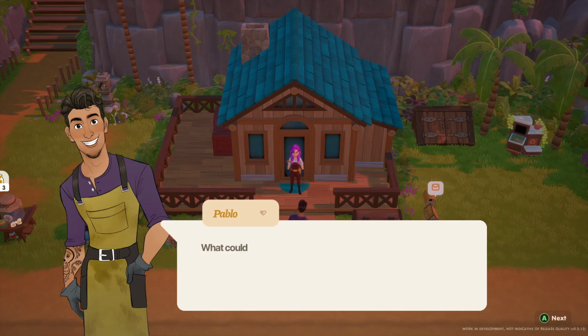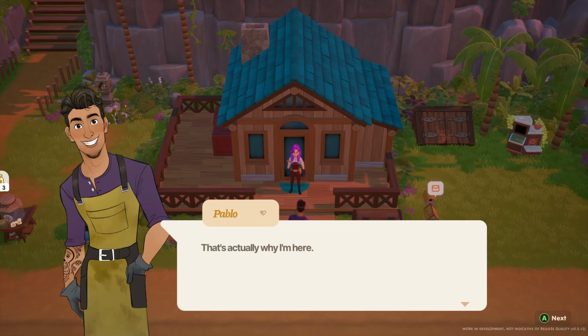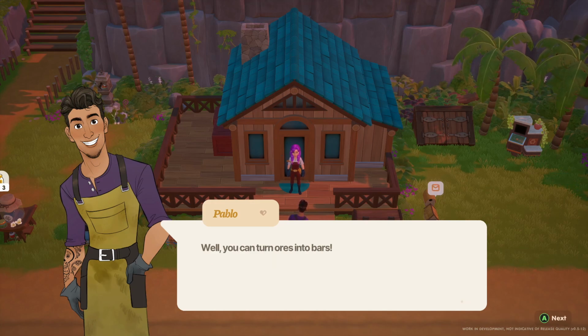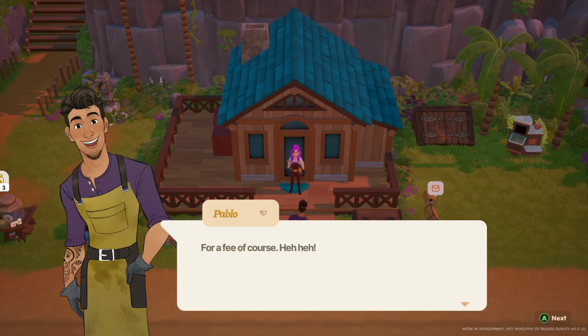Hello, hello. What could be better than a visit from your local blacksmith? Word around town is that you've started to mine the earth shaft. Yeah, literally just yesterday. That's actually why I'm here. Oh, okay. As you mine, you'll come across ores. What good does that do me? You might be thinking. I'm assuming upgrading my tools. Well, you can turn ores into bars. With enough bars, our shop can upgrade your tools. Work smarter, not harder, as I like to say. For free, for a fee, of course.